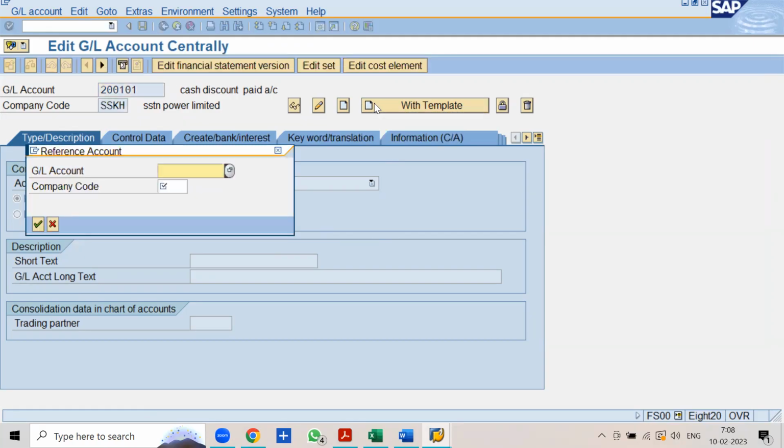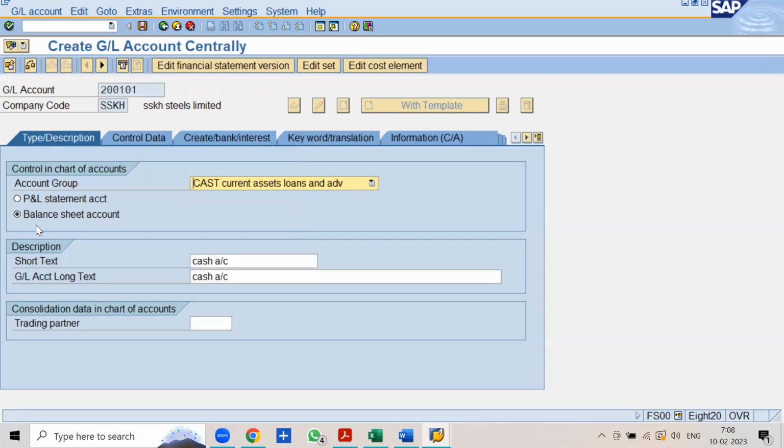So click on with the template. GL account is 201000. Company code SSKH. Click on enter. See, whatever the fields you have maintained for cash account are also automatically populated.